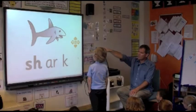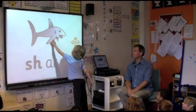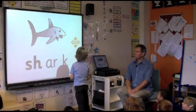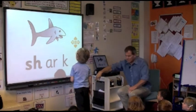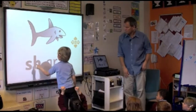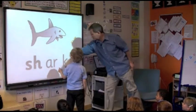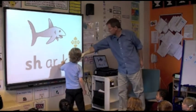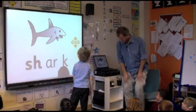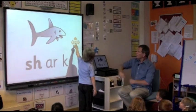What do you think is going to happen if you press that picture? Shark. What do you think will happen if you press the SH there? What do you think will happen? What will happen if you press the AR? And what will happen if you press the K? Very good, that's sharp. Can you say shh? What do you think will happen?